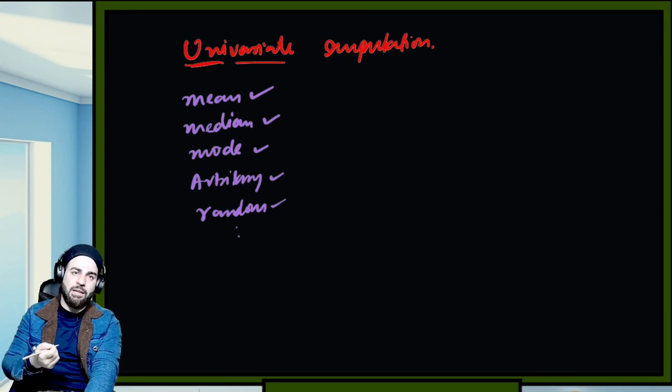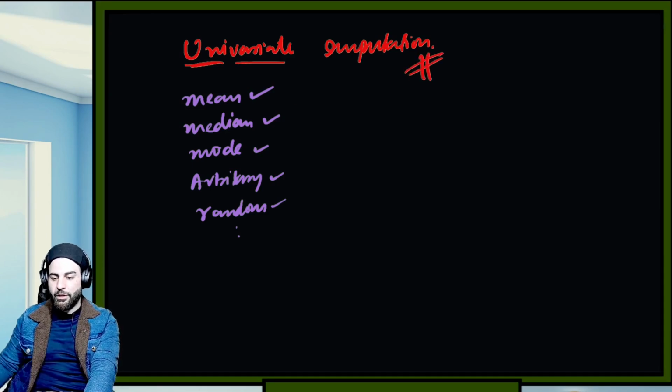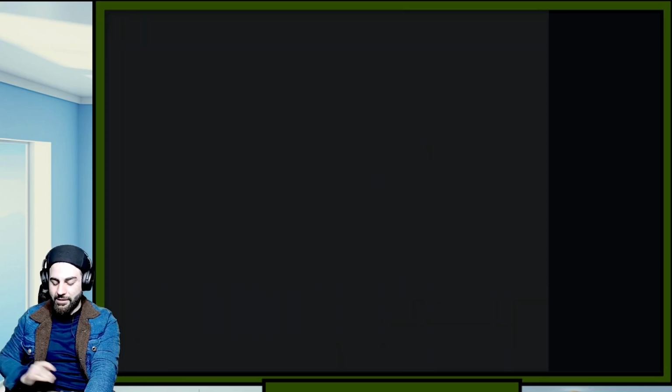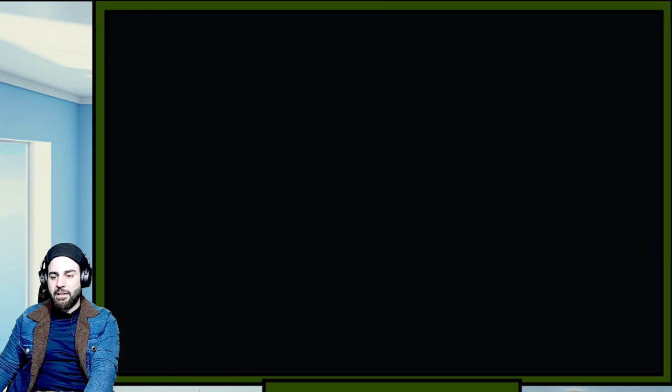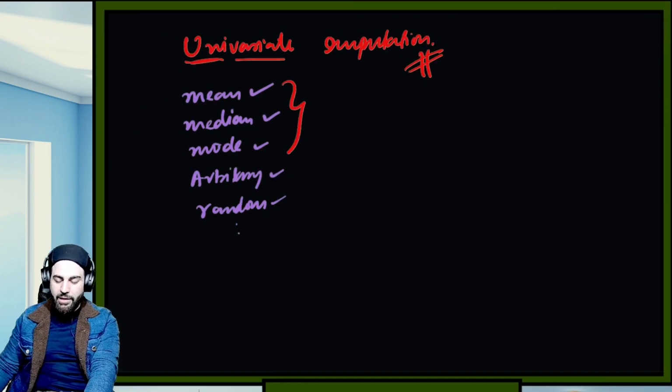But mean has its own disadvantages. If there are a lot of outliers, then there will be a problem. But still, we'll see all of these. Okay, this is what is in the univariate imputation. We'll see it one by one. Okay, and we have the data set with us, and we'll see it. So let's start with all of these three together, and then we'll take the arbitrary value and random value separately. So mean, median, and mode.